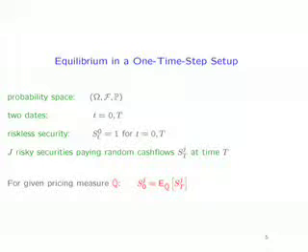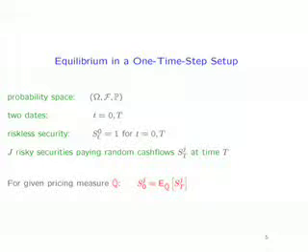Okay, so for the one-time step up, you start with the probability space. You only have 2 days, 0 and t. So that's today and 6 months from now, for example. And then you have riskless securities, so that's a bank account, for example. You can invest money there, you can borrow money there at the same interest rate. We discount everything by this bank account, so the bank account stays 1.